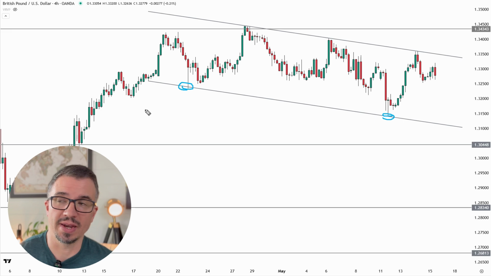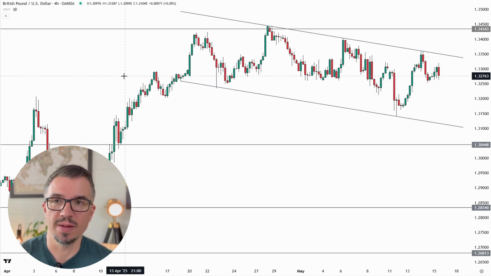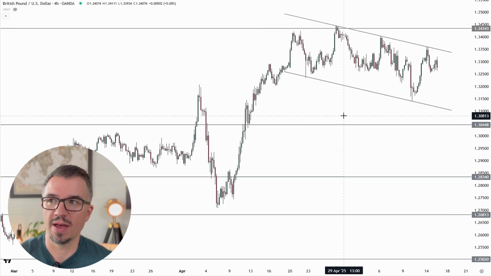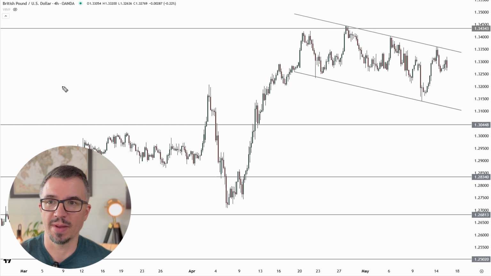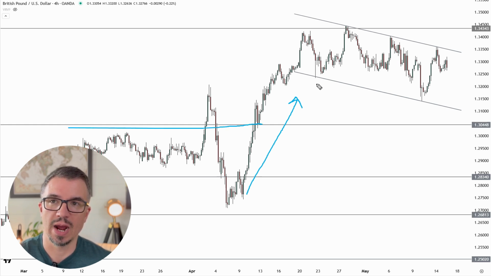So you can see where we do kind of have a descending channel forming here, which, given the recent impulsive move that we saw back in April, this could very well be a bull flag. So you have this impulsive move back here, and by impulsive, I just mean a very aggressive move. In this case, we had a very aggressive uptrend, a rally from the pound up above 130, and now we're getting this gradual pullback into this consolidation.